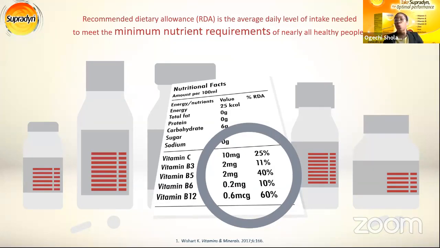And this is based on research and data, different trials conducted in a healthy population. So this is a guide. The RDA acts as a guide. It gives recommended levels for each individual that they should take in through their diet, or if they can't get that amount through the diet, then they take supplements. But the RDA is basically a guide.